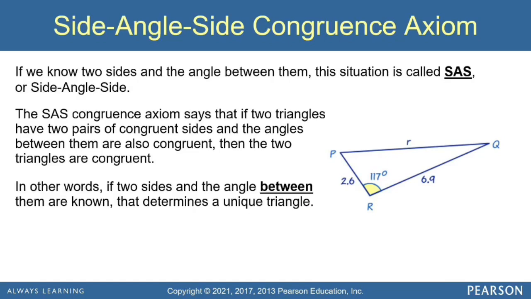And that means that if two sides and the angle between them are known, that's enough information to determine a unique triangle. If you know these two sides and you know this angle and those values are fixed, they can't change, then there's only one way to form a triangle with that information. But notice that we don't have enough information here to set up the law of sines, so we will need some extra help solving SAS triangles.